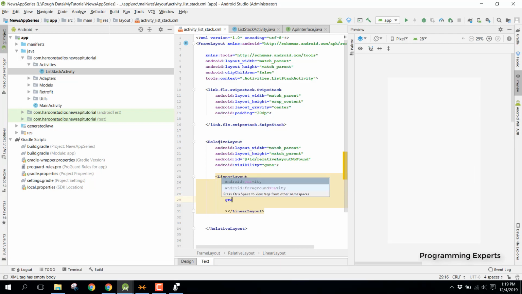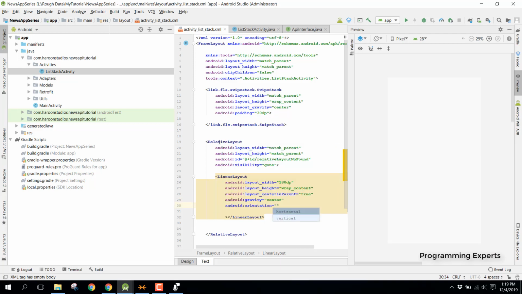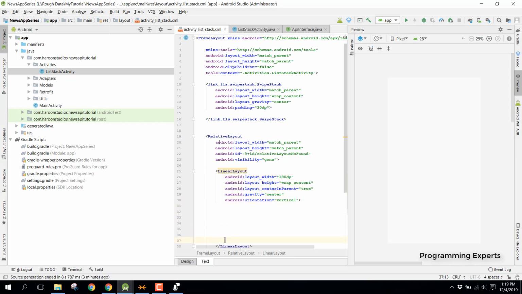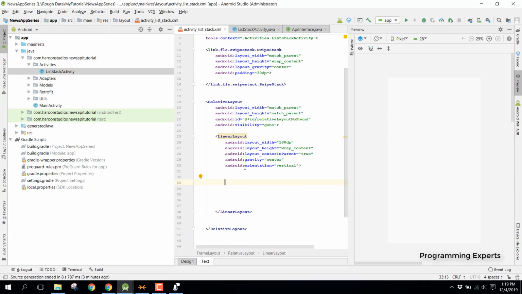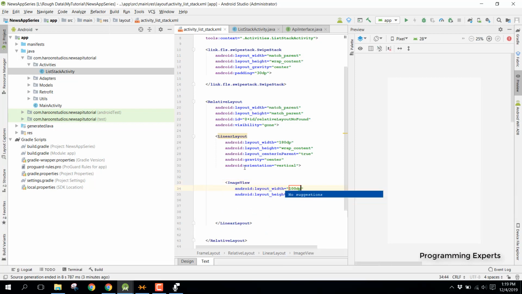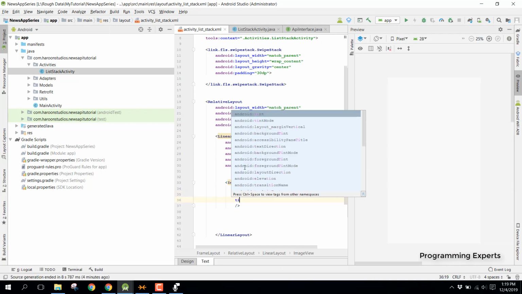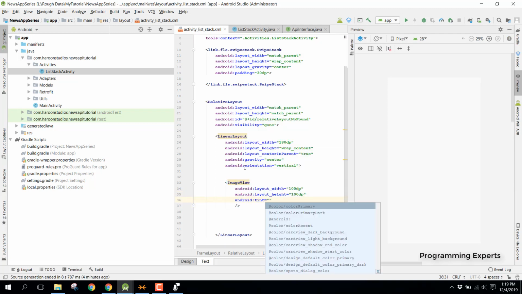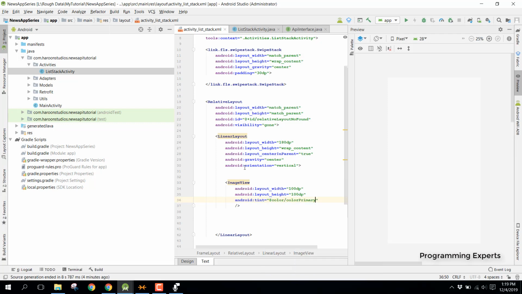Then we need to set the gravity to center, and then set the orientation to vertical. And after this linear layout we are going to have the image view, and it will be 100 dp. Then we need to use the tint, and it will be color primary.